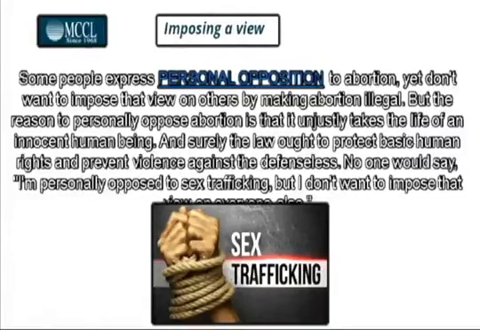But why is it a personal opposition? Why is personal opposition a big deal when it comes to abortion all of a sudden? Look, if you personally oppose one thing that's immoral, shouldn't you personally oppose everything that's immoral? Remember, immoral means it brings harm to you, your neighbor, property, right? If it's not moral, that means it brings harm. Now, we can all agree that abortion brings harm to somebody, right? It brings harm to the unborn, right?